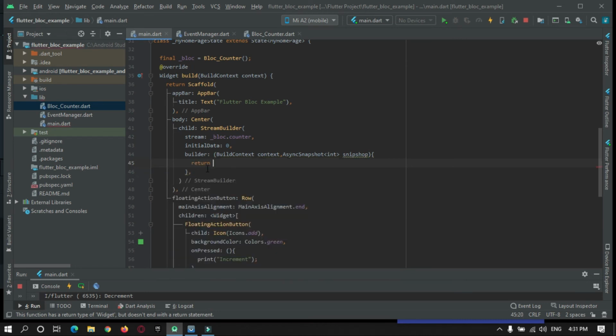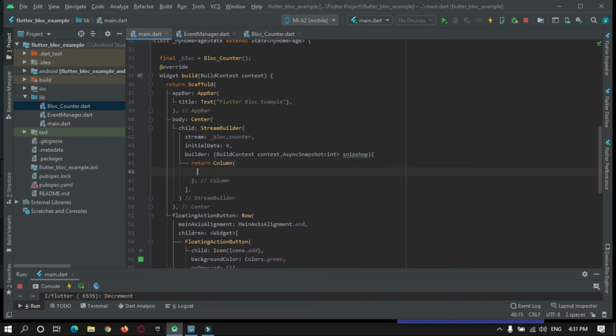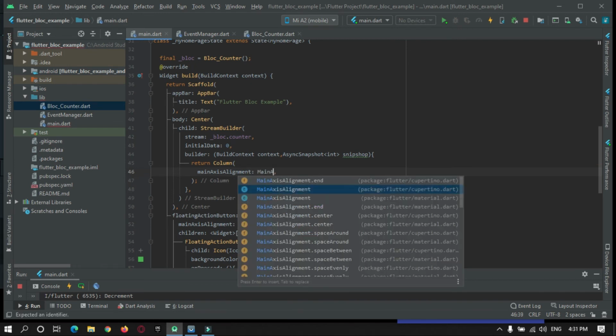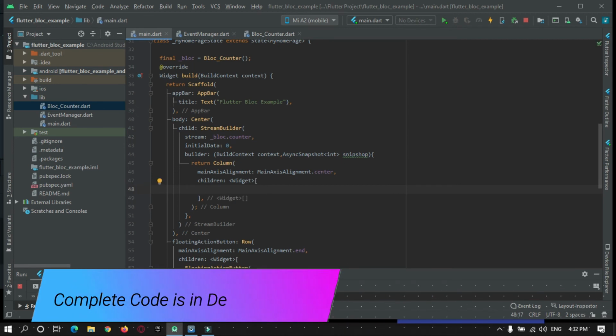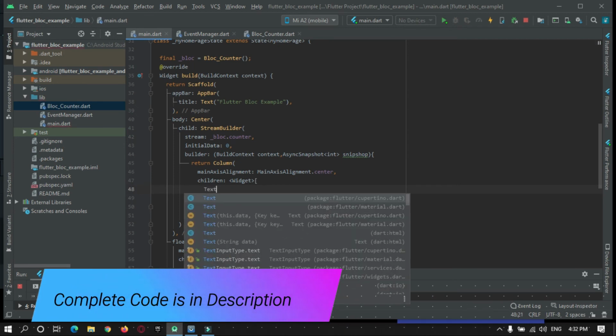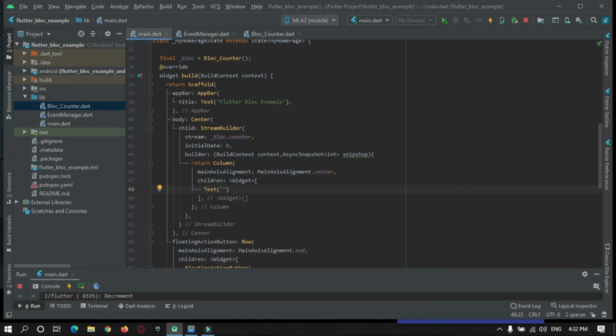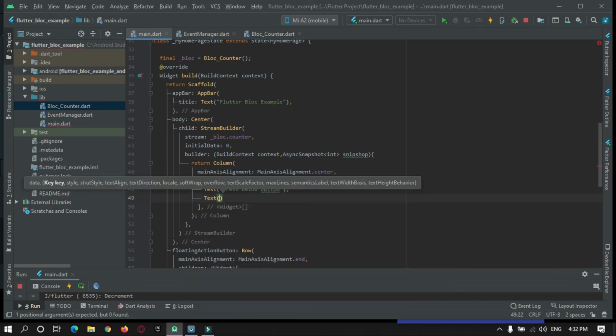Here we will return a widget, a column with its children widgets. Here we will add two text widgets. We will keep one text as it was, press button, and one more text that will be incremented on button pressed.